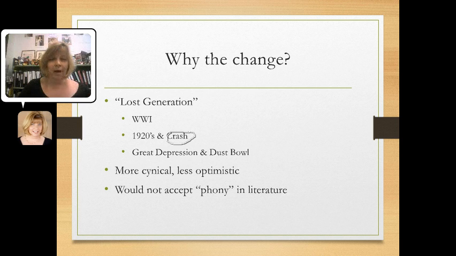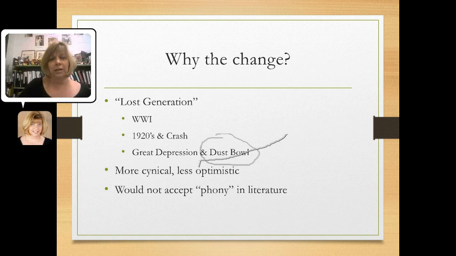Then came the 1920s, which was like a big party to forget about the war, and then the crash, where if the 1920s were a party, the crash was the hangover, where the stock market crashed and plunged the entire nation, actually the whole world, but the United States in particular. We talk about the Great Depression, where you had an economic crisis with high unemployment rates and all kinds of collapses of businesses, and this was topped off with the agricultural problems of the Dust Bowl. So you'd think, well, okay, I don't have a job at a company, but I can always go work on a farm. Well, not if your farm is all blowing up into dust and scattering out to the wind.